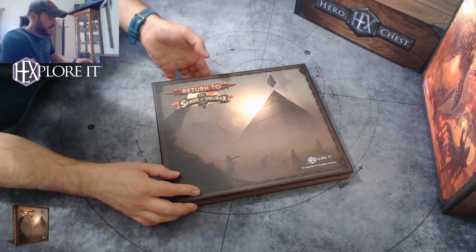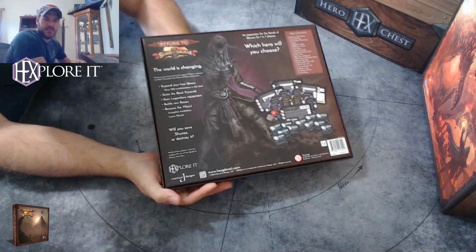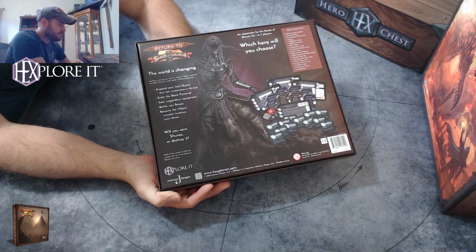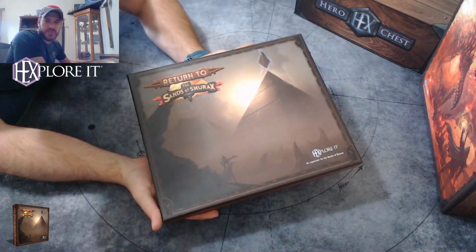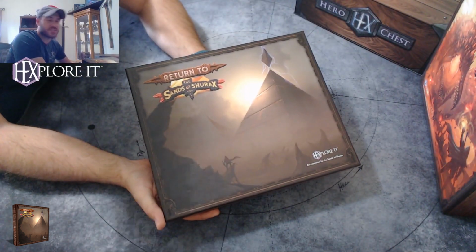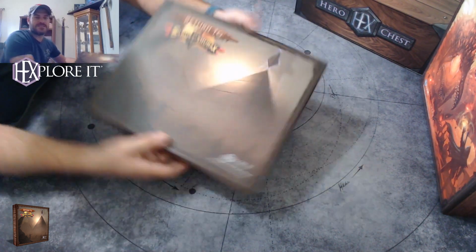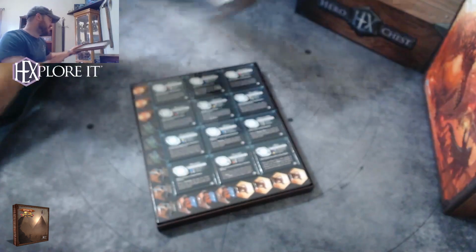Today we're going to check out the expansion box for the Sands of Shurax. So let's check it out. So here we have the expansion box. You can see the artwork on the back side. And then on the front side, we show off the Black Pyramid, which is a kind of a new dungeon, if you will, a maze that we've included in the game. All right, so let's break it open.